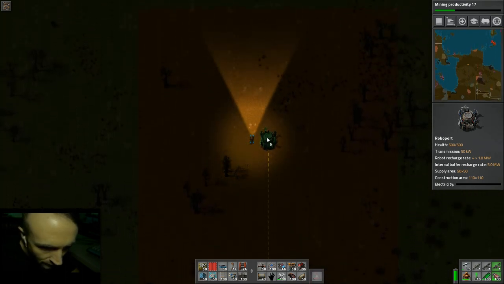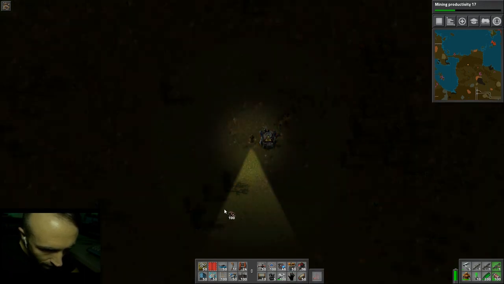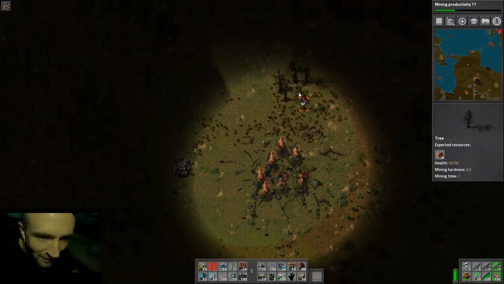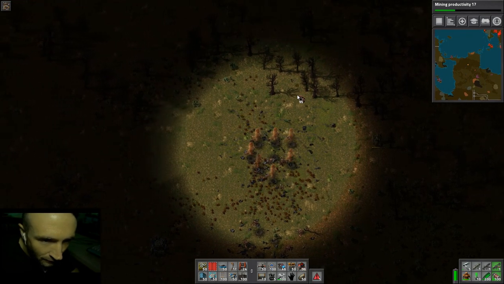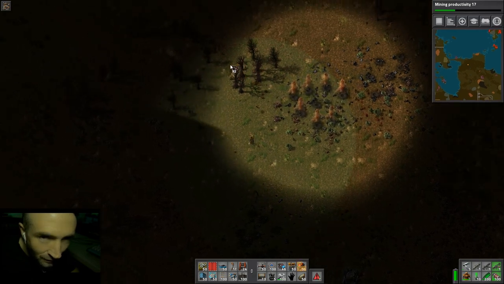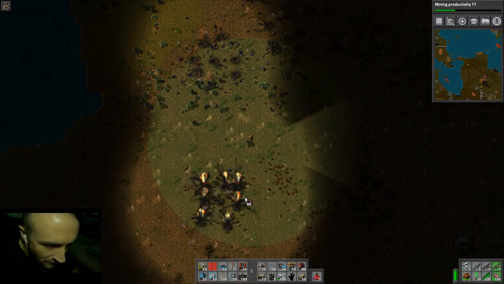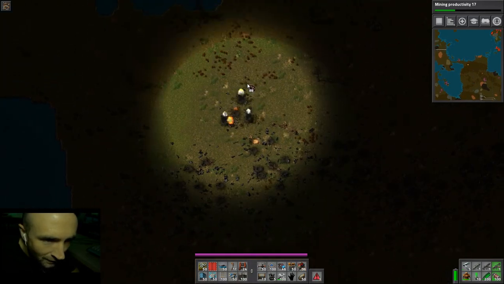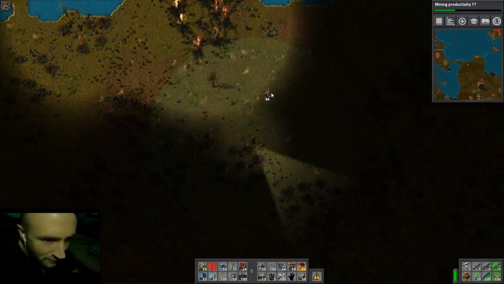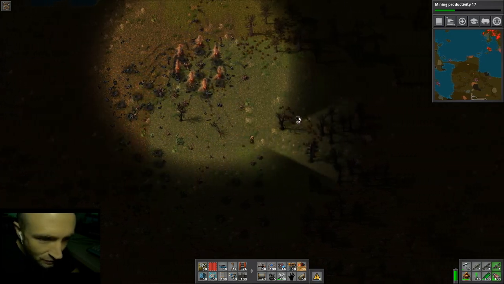Uh-oh, more trees. These cluster grenades are amazing for clearing trees. You should get some as soon as you're able to. Just start making cluster grenades. They're amazing. They're great for clearing alien nests. They're great for clearing trees. They're great for making toast. Everyone should have cluster grenades. Lots and lots of them. Chests full. Logisticized chests full.